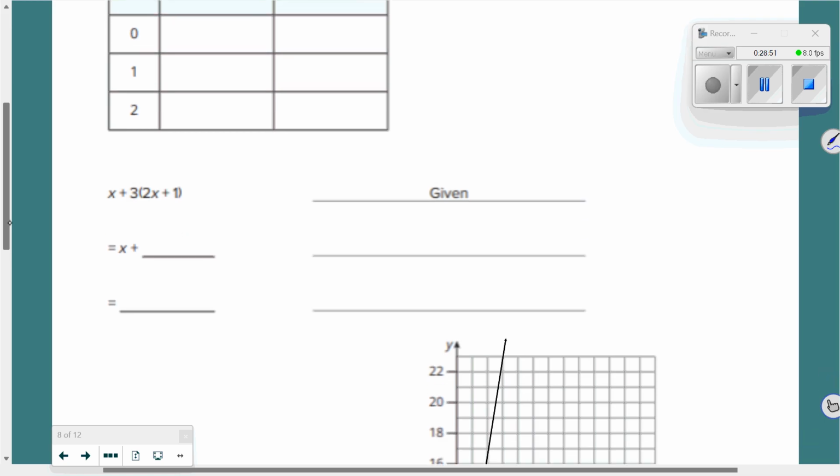The biggest thing is they've given you something and then not done something on the other part, right? The whole key is figure out what mathematical property am I using to rewrite that. So if I have a number on the outside and then 2 things on the inside, what property does that tell me I'm using? Distributive. That's going to be distributive property, meaning I'm multiplying this out. So that's going to give me 6x plus 3.